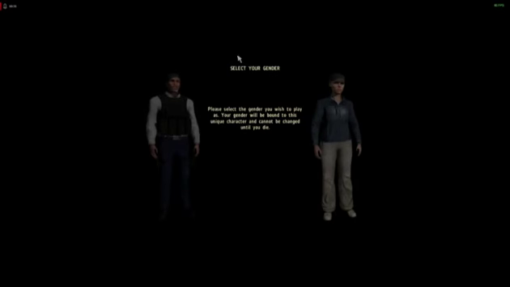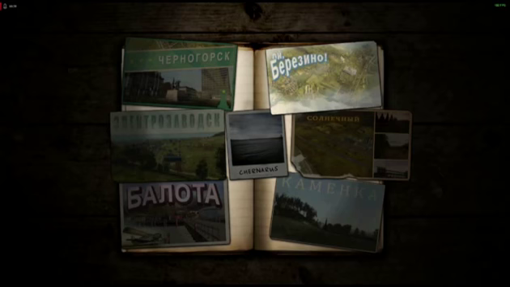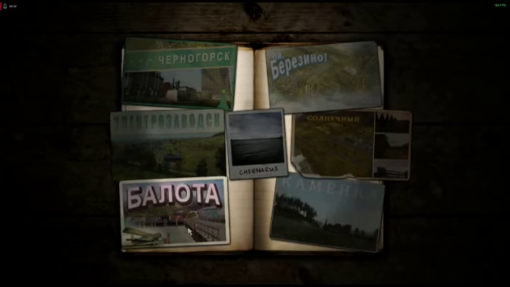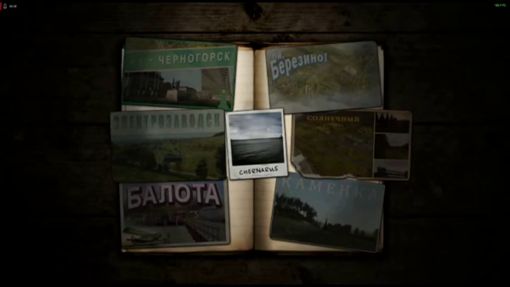Here what we're going to do is we just picked out a server. You can pick two different characters. This is the character you're going to be with till you die. There's Baronzino, the cement factory, Kamenka, Bellotta, Electro, and Cherno. We're going to pick Cherno here. The one in the middle picks it at random. So if you just want to surprise yourself, you can pick the one in the middle.